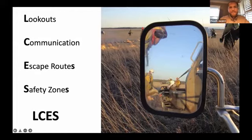Other thing with safety, professional wildland firefighters always use what they call LCES. So basically have a lookout. In many cases, you need to make sure that you yourself are being on the lookout with what the fire behavior is doing. Have another lookout somewhere else that you're in communication with, preferably somebody that's not as engaged in the fire as you are. If you're actively driving a truck or spraying water in the flames, having somebody else that's kind of keeping their eye out for everyone else. Have communication so that that lookout can actually tell you what's going on when they see a wind shift or changes in fire behavior. Have an escape route. So always try to have at least 2 escape routes to a safety zone.